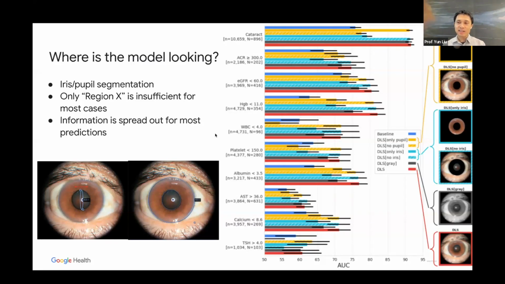Yeah, this is starting to get close to that. So I don't think we have done, we have definitely not done that. I think maybe the closest to that is this ablation result, where we are looking at just having the iris around. This is the solid blue line over here, and you can see that just having that, it's better than a baseline in some cases, but generally speaking, it's much worse than the overall model. So my takeaway from that is that the iris does not seem to be where the majority of the information is coming from. It does tend to be, for many cases, either outside of that or a little bit more diffuse, meaning the information is in many places.